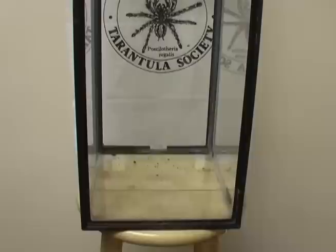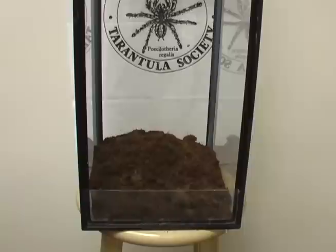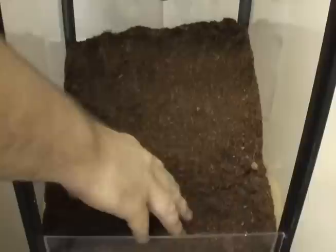Once the dam is dried in place, you can add your substrate. Adding a drainage layer of clay aggregate at the bottom at first can be helpful, but let's keep it simple here. My substrate of choice is coconut coir, and I'm going to add a good depth and slope it toward the back of the cage. Depth at the front of the cage will be just below the dam, but it'll be deeper toward the rear.